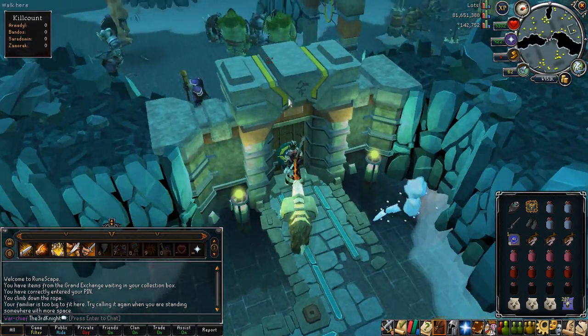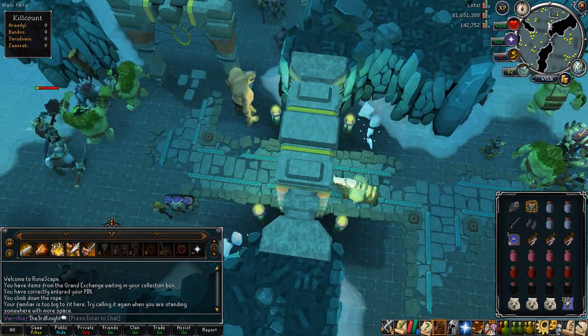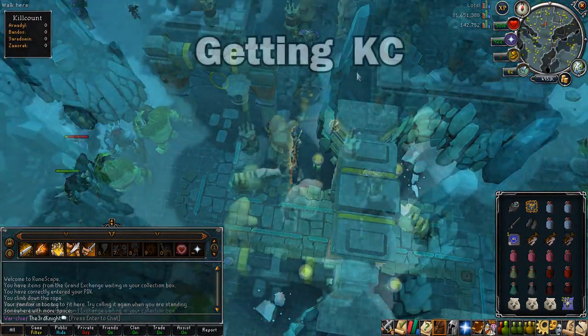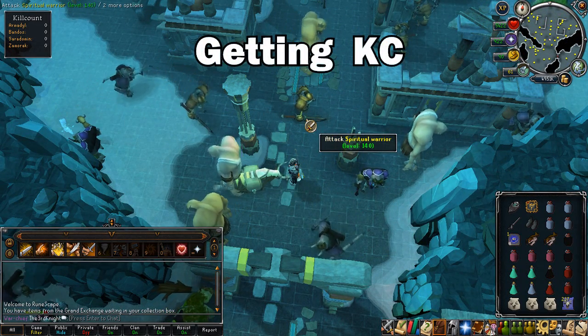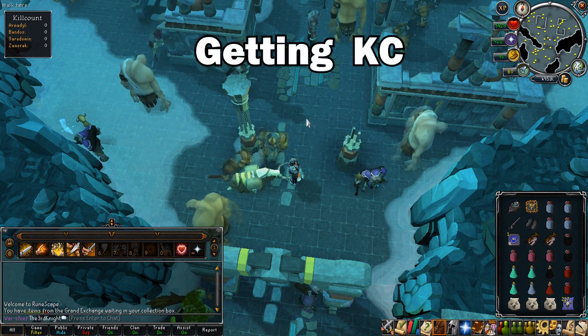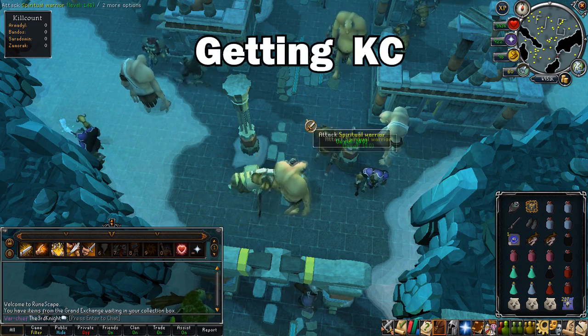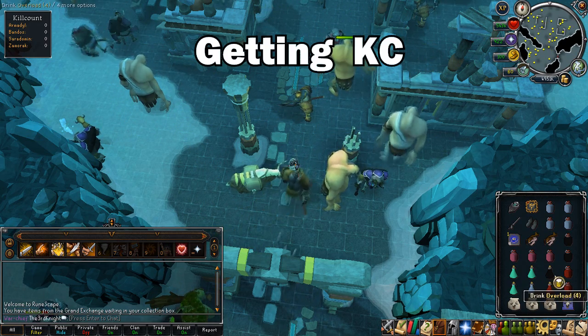Select the big door, go through there, and now you'll be ready to get kill count. Before entering the Bandos Godwars dungeon room, you'll need 40 kill count. The best way to get your kill count to 40 is by killing spiritual rangers. If you brought any spare potions to use when getting kill count to speed up the process, use them now.